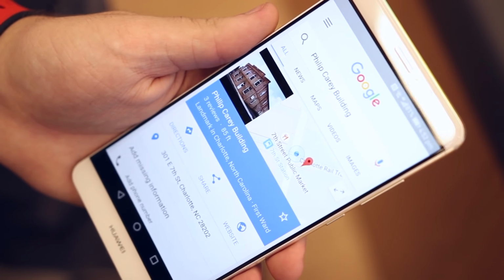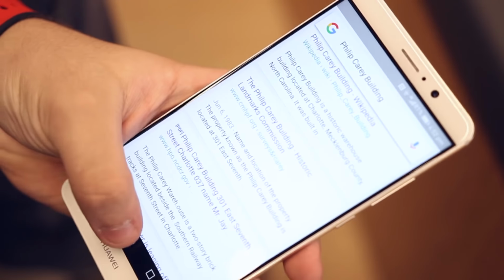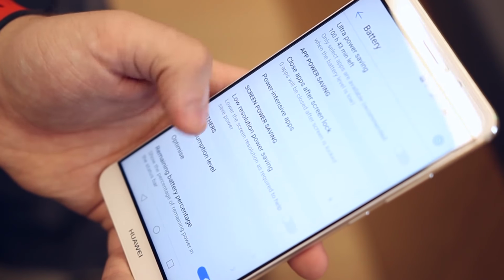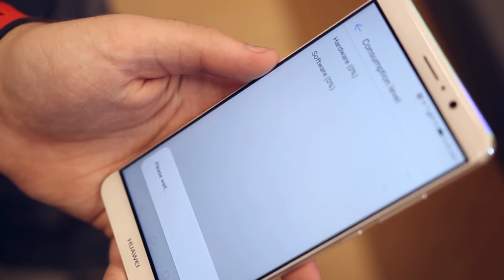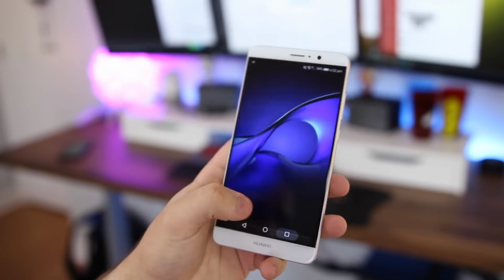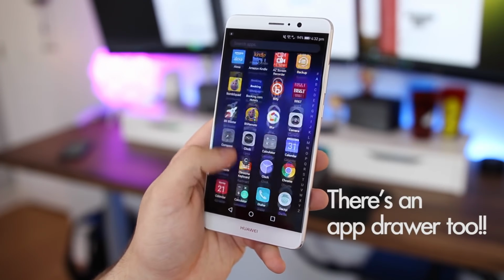Now as for the software, finally I can say that Huawei has done a good job. The Mate 9 is the first Huawei device to launch with Android Nougat and the company's new software layer, EMUI 5.0. Now the new software is cleaner, easier to use, and just better than anything Huawei has put out before. The best way I can explain it is this: the Huawei Mate 9 feels like an Android phone, not just a really bad iPhone. Now there's still dozens of features included and plenty of bloatware too, but the Mate 9 is a step in the right direction for Huawei's software.